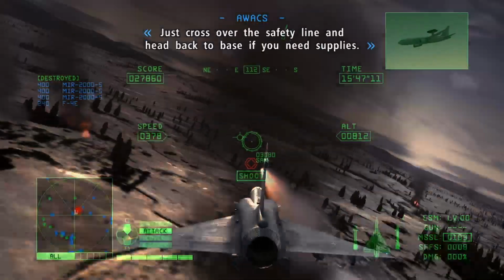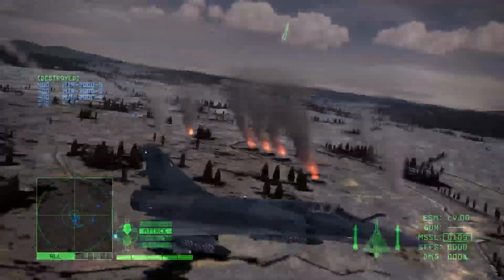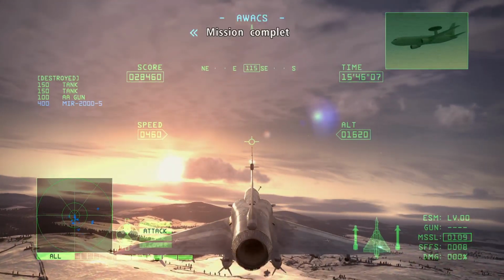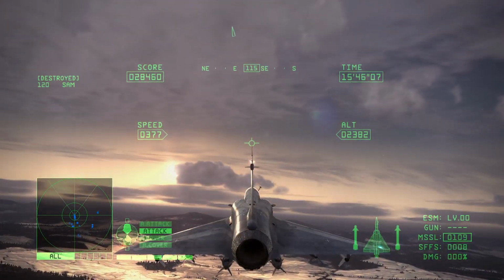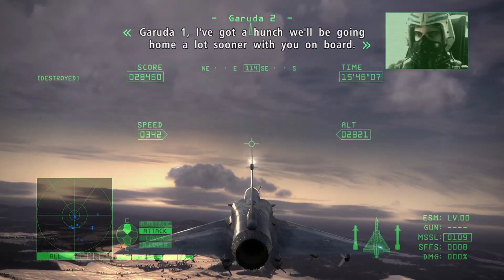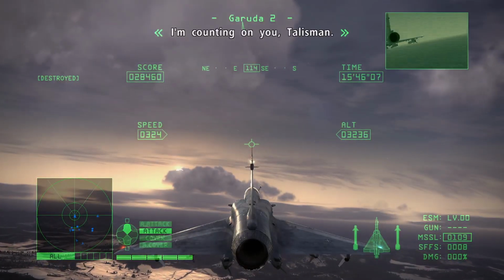Just cross over the safety line and head back to base if you need supplies. And there you go. This area has been cleared of enemy forces. Mission complete. Get back to base. Looks like I won the bet. That's one step closer to Grace Maria. Garuda 1, I've got a hunch we'll be going home a lot sooner with you on board. I'm counting on you, Talisman.